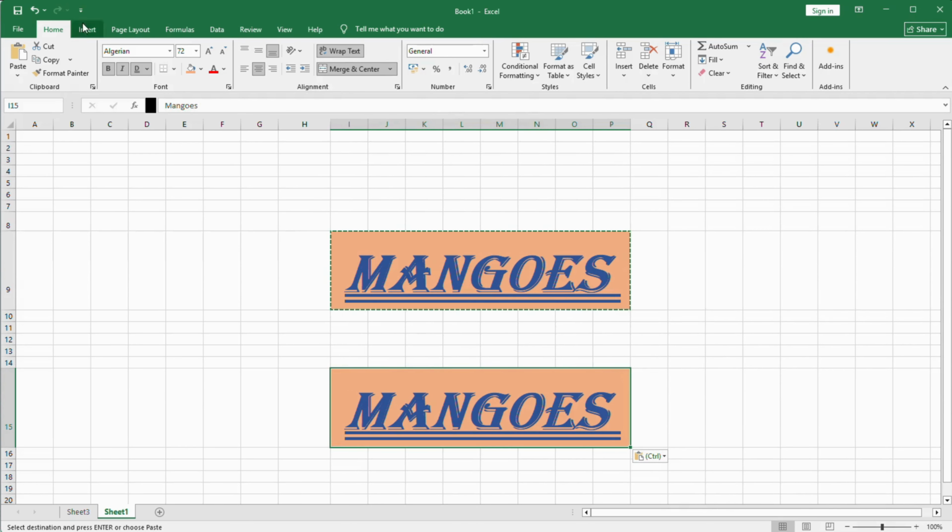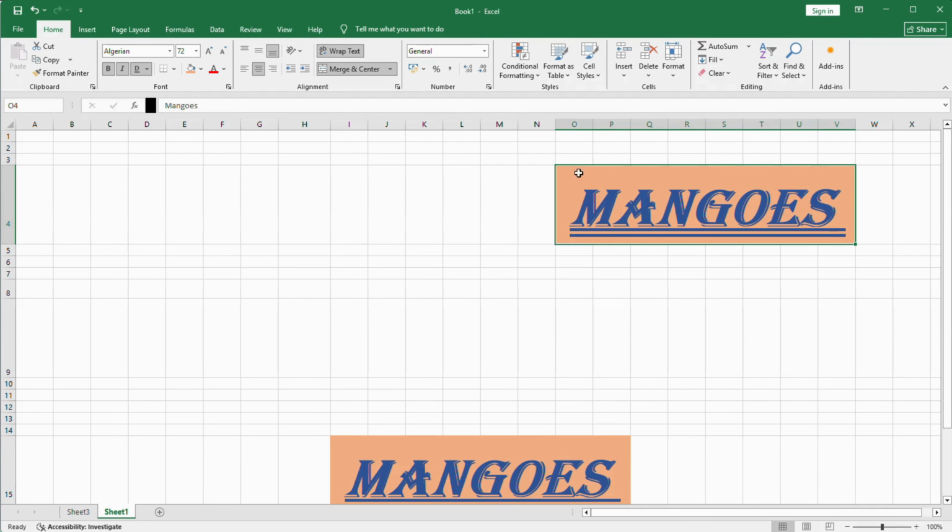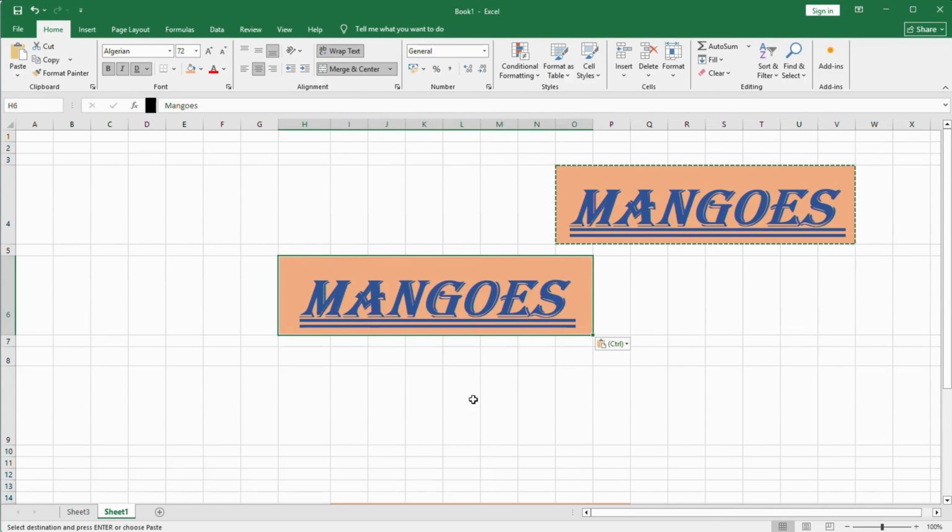Apart from the shortcut keys, you have these options over here in the clipboard. In the home tab, in the clipboard group also, you have the same thing, cut and copy and paste. You can simply use that. So over here, let's use this cut, and I want to paste it over here and paste. Okay, maybe I want to copy this. I'll click copy and I want to paste it over here, and let's do it over here. Paste. Okay, so this is how you can use the cut, copy, paste options also in Excel.